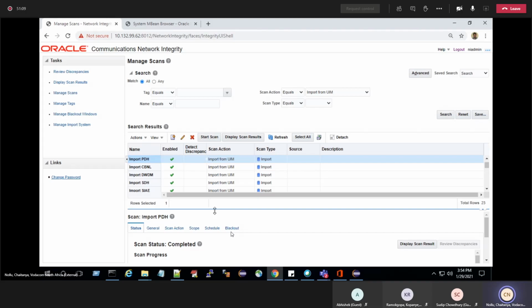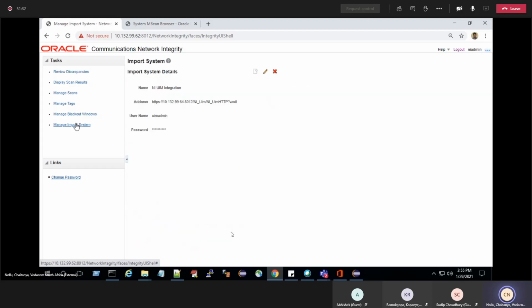Mainly the discrepancy detection uses the name of the device. It will check for the latest imported information for that device name. If it is not there, it will use whatever latest data was previously imported for that device.